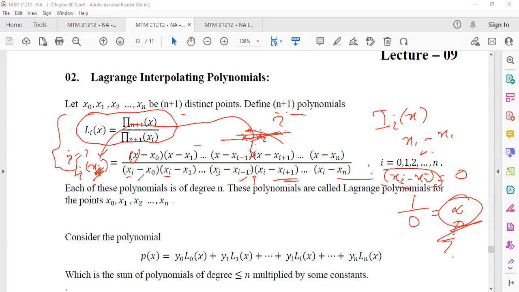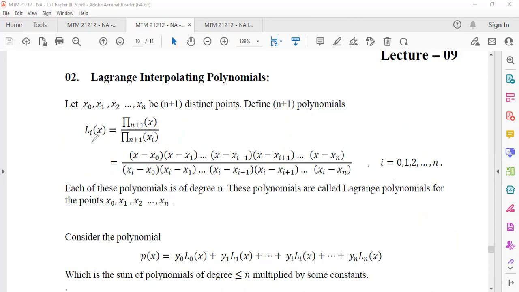Okay, I can't use x1 minus x1, no. So this won't come. According to that, it will be changed. Okay, so we'll see later, but this is what is happening. Simply, if you are considering the ith term, the xi terms in the numerator or denominator won't come in the calculation. So we need to leave it and calculate the rest of the value.